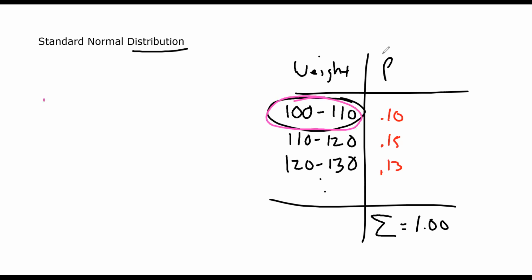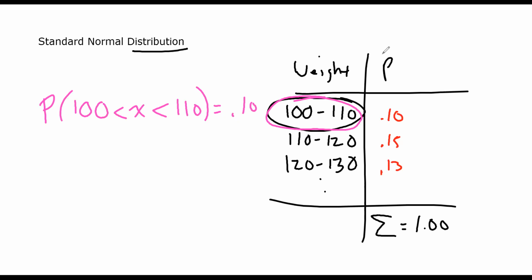We would say something like, what's the probability that my weight, and we'll just call it X, is greater than 100. So we'll say 100 is less than X, but at the same time, less than 110. That we can measure theoretically, saying what's the probability we fall in a range of values instead of landing on a specific value. And in this case, we could say something like 10%.